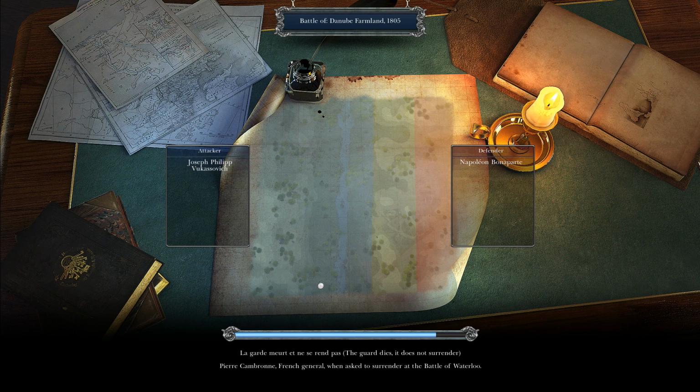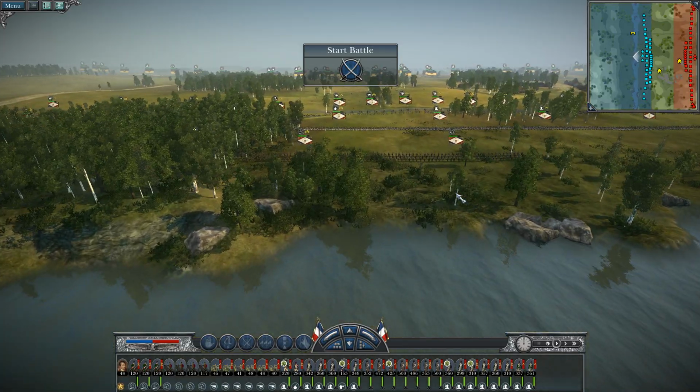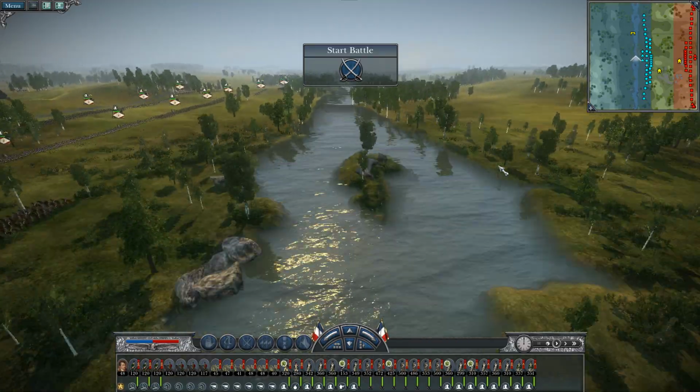And we actually get to deploy across the river, which is kind of a cool thing here. So the AI switches between attacking and defensive roles inside this game. Last battle, I think you guys saw that the AI was rather defensive, and it didn't move their troops till the very last point. Now they're going to be a lot more aggressive, and they're going to push up more.